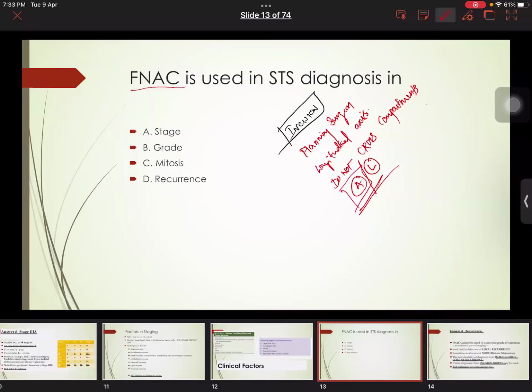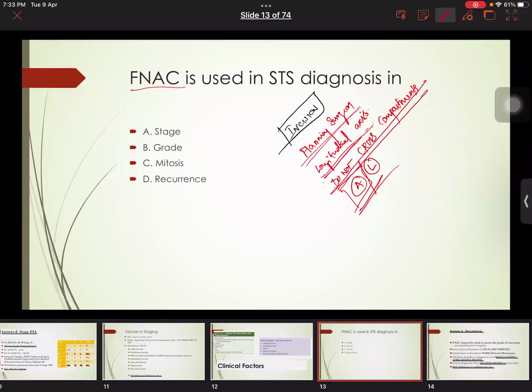So that is why only the person who is going to plan the surgery should preferably do the incision biopsy also, and it should be along the long axis. Otherwise, if it is along the short axis or something like that, then we may end up doing a wrong surgery. We may need to do a wrong surgery to take out the entire thing. It may even end up with an amputation. So do not cross compartments. That is one thing which is going to be clear.